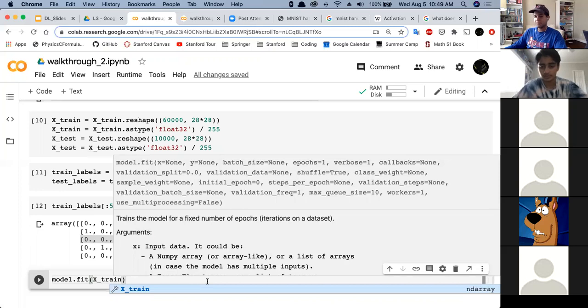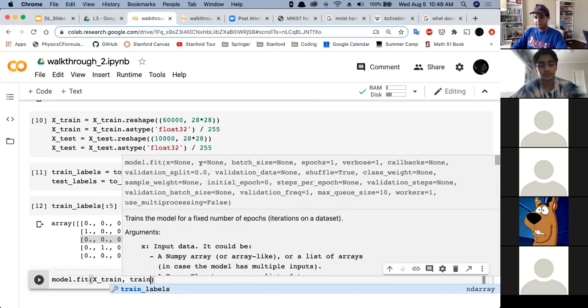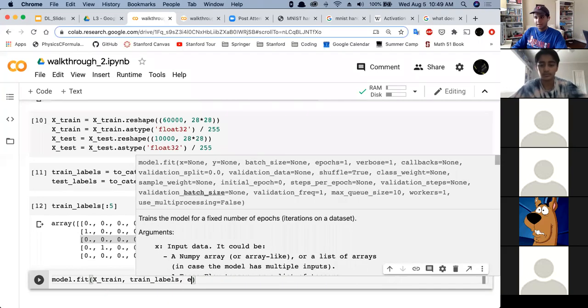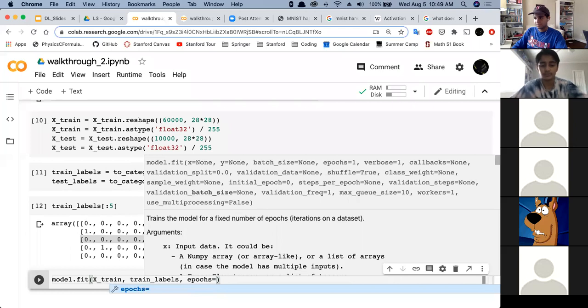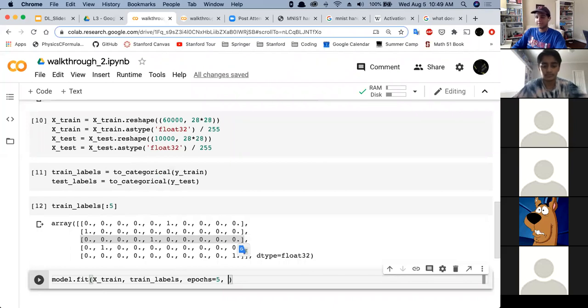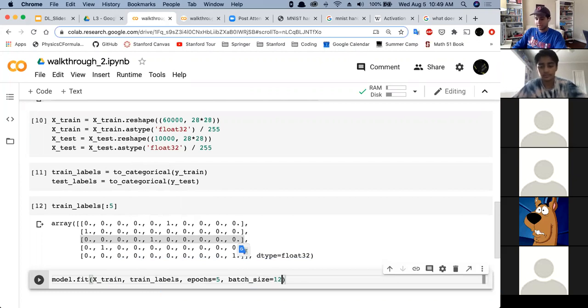It's like applying it to real world data at the end. So let's go ahead and look at train labels, and we will do epochs equals 5. Remember, this is a 28 by 28 image, so we don't need very many epochs, and it should get pretty accurate. And let's do batch size equals 128.